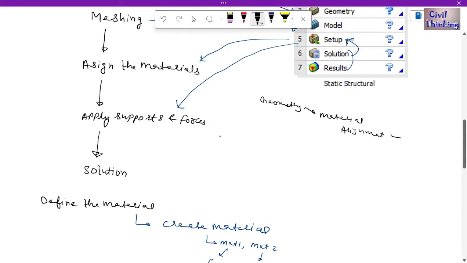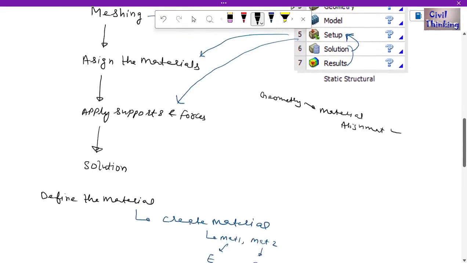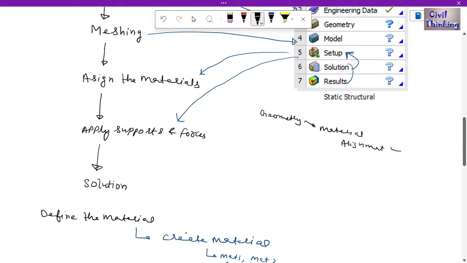then we have to apply supports and forces, okay? It will be done in the same step, because you have already opened the setup. Then what you will do is apply supports and forces.